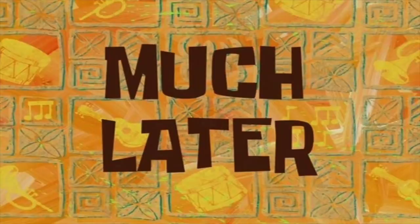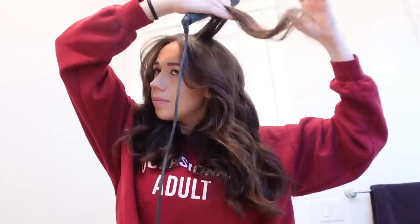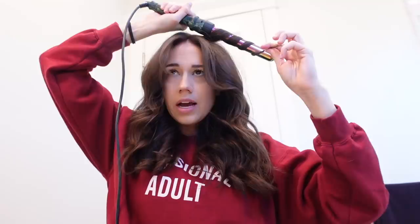Okay, I know it looks like a hot mess, but I'll show you when it's done. It'll look fine. It's not a Dyson Airwrap, but it'll work for now. Much later. Okay, here we have my blowout, but, well, it looks insane. It'll calm down. I do touch it up with a curling rod, like I'll grab chunks and wrap around, because some pieces don't really curl, as you can see. And so I just take the rod and I go like this, pretty hard on the root, and then slide the hair down the barrel and kind of pull it out so it's not too tight of a curl. And that's what I do when I have time, which is never.